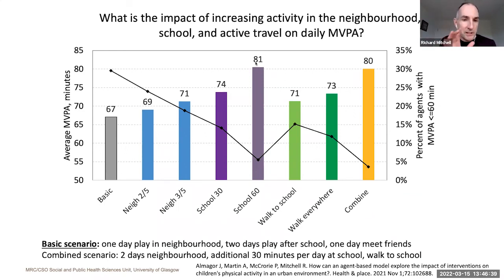But some of the other policies had some really interesting, unexpected consequences. So, for example, if you say to the kids, right, everyone's got to walk to school, what does that do to the distribution of exercise in the population? Well, it turns out that actually that favors the richer kids, because the poorer kids are already all walking to school because they don't have access to cars. Anyway, in the paper, if you get into it, you'll be able to see Yoni ended up suggesting some particular combinations of intervention which might have the greatest impact.